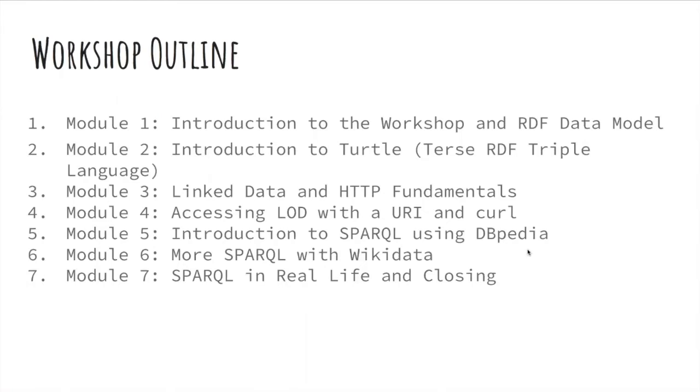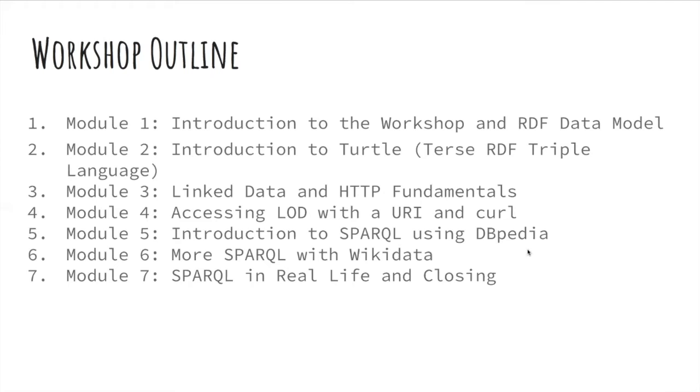To begin with, we'll have an introduction to the workshop, which you're viewing right now, and an introduction to the RDF data model. In module 2, we'll go over Turtle, the terse RDF triple language. Module 3 will cover linked data in HTTP fundamentals. So how can we access linked data over the web? Following on that will be module 4, where we use a command line tool known as curl to access linked data with a known URI.